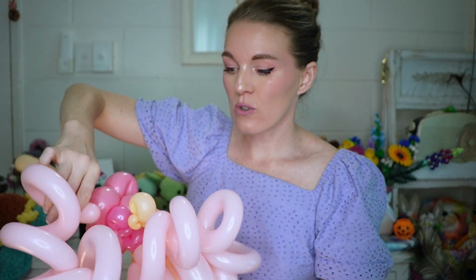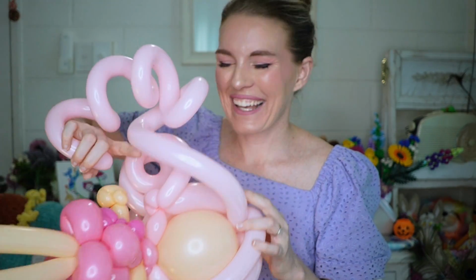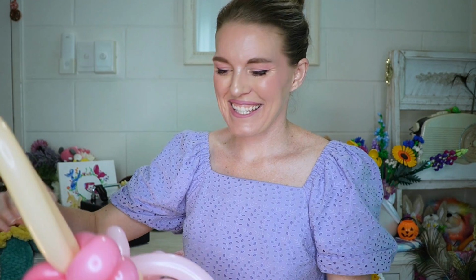But basically, we're going to have one end secured here, and the opposite end, we want to secure it into this pinch twist. But as an alternative, you can also secure it into the pinch twist that you have on this side of the balloon. I guess before committing yourself, play around. You'll be glad you did.